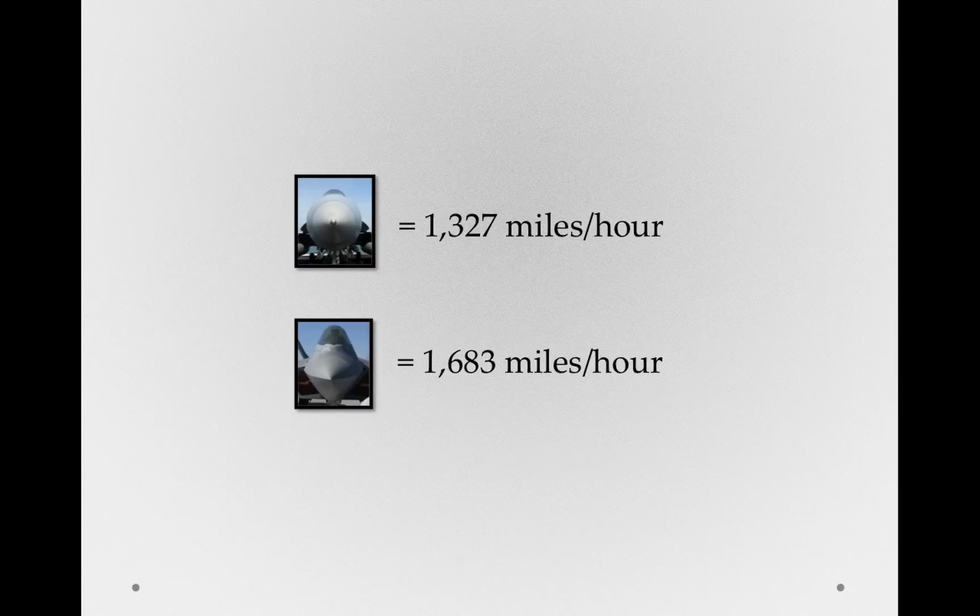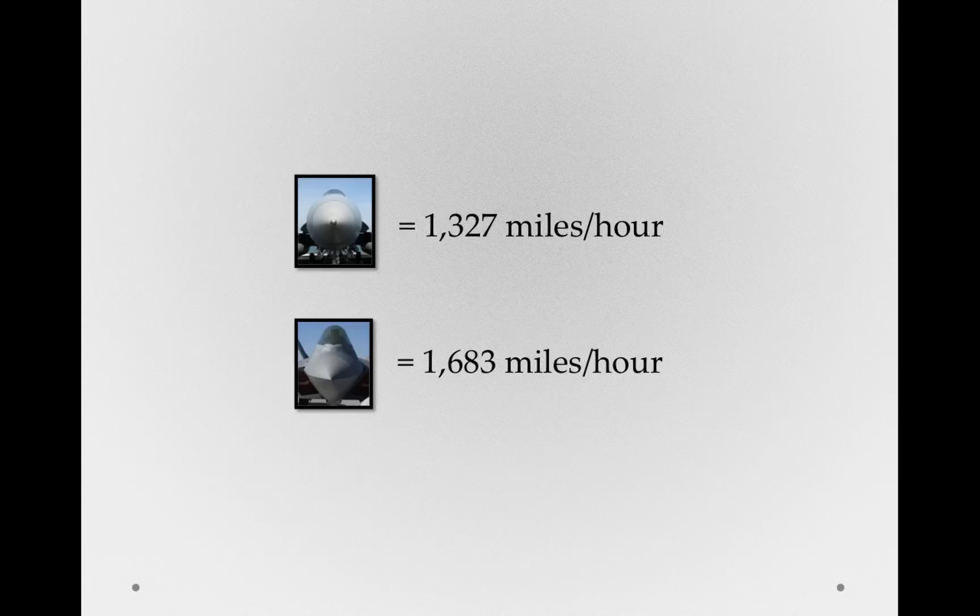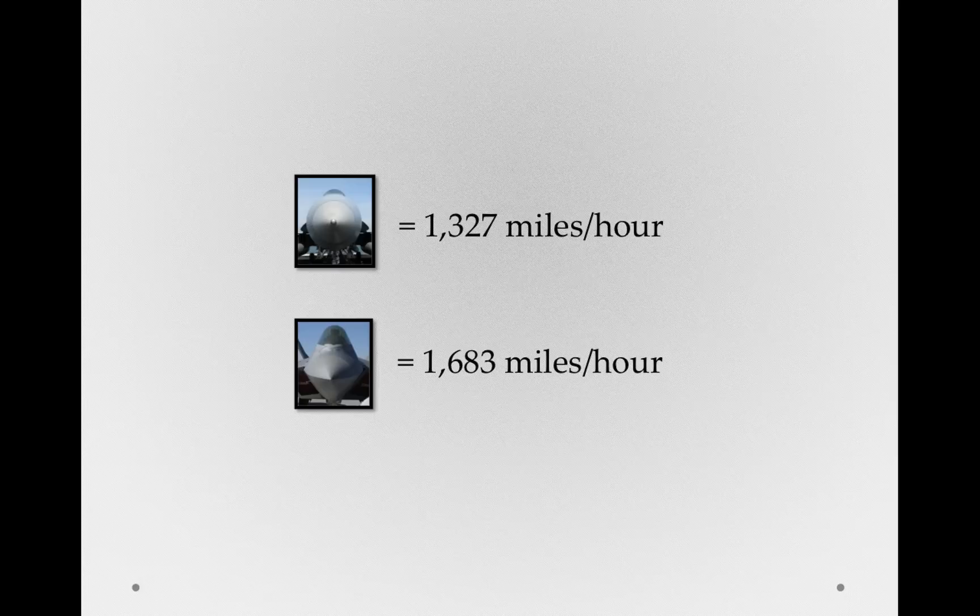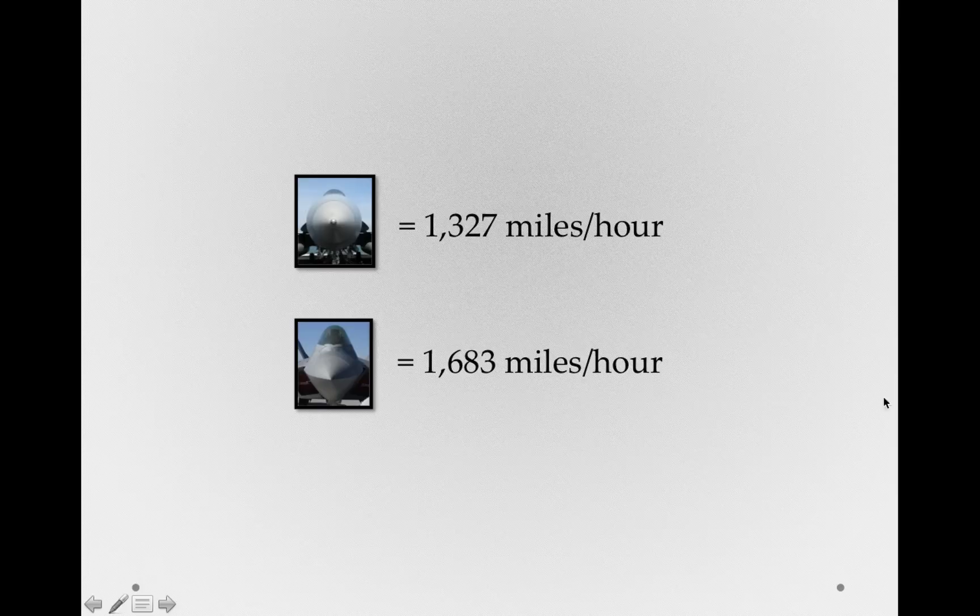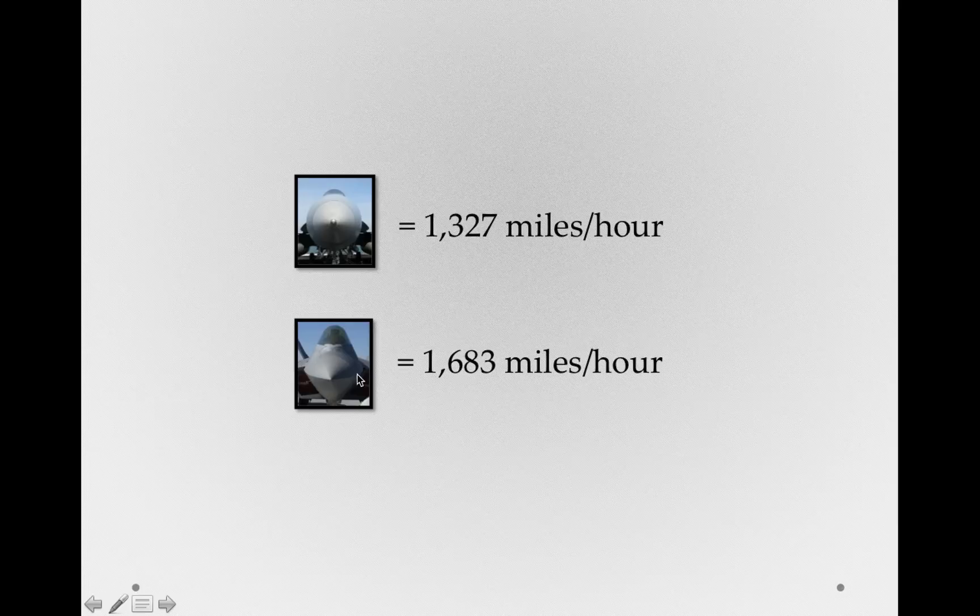Given the correlational nature of this study, we have no reason specifically to think that the nose is the cause of the difference in top speed. I hope you thought of some examples I thought of, which is potentially that the F-18 type planes maybe had smaller engines. Maybe the F-22s, because they're typically stealth planes with this type of nose.